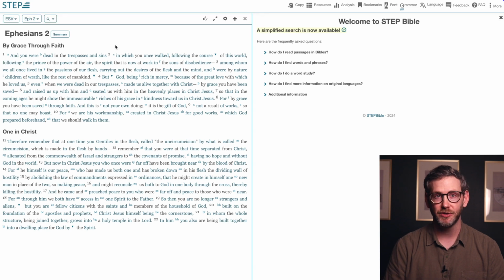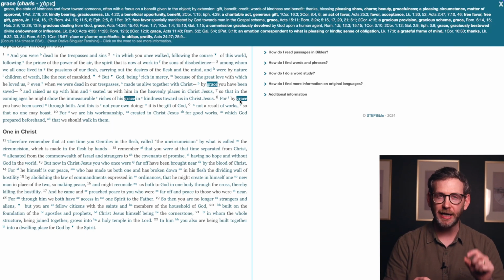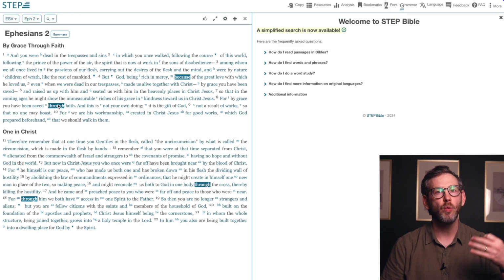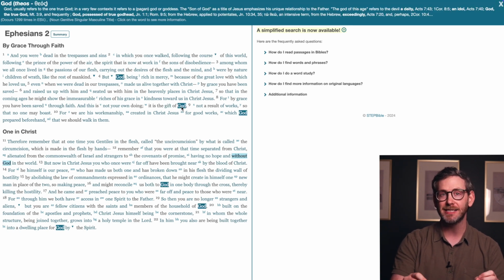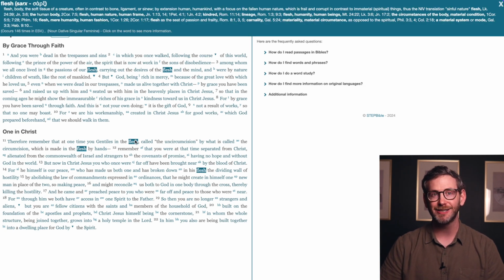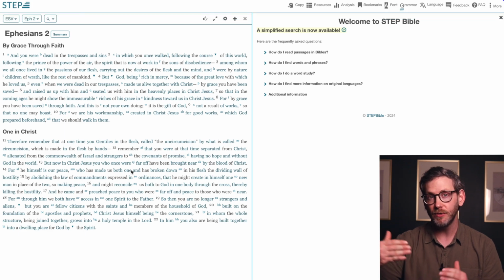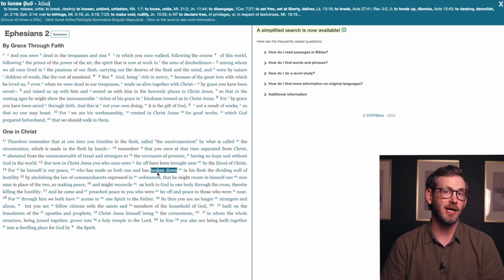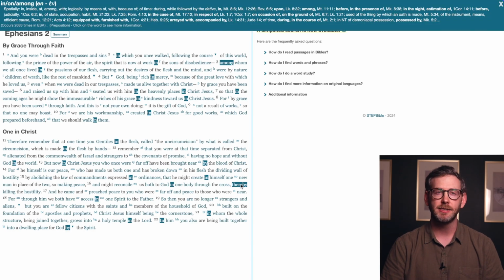It takes word study features of the Blue Letter Bible and of Bible Hub, but completely supercharges them. When you hover over an English word, it doesn't just show you the original word that it's been translated from, but it highlights every other place in the verse or passage where that same original word appears, even if it's translated into a different English word. For example, the word believe in one spot may be translated as faith in another spot, and it may be translated into something else in another spot, but it all comes from the same Greek word. STEP Bible instantly shows you this connection that many times in English we will just glide right over.